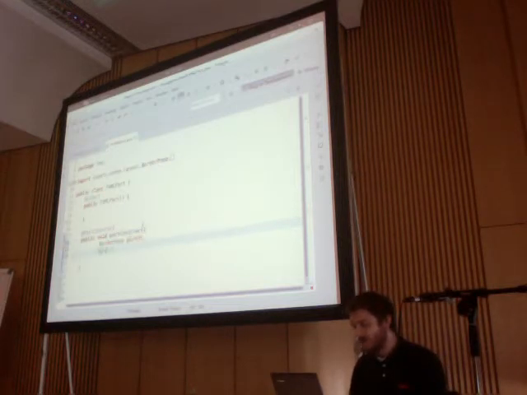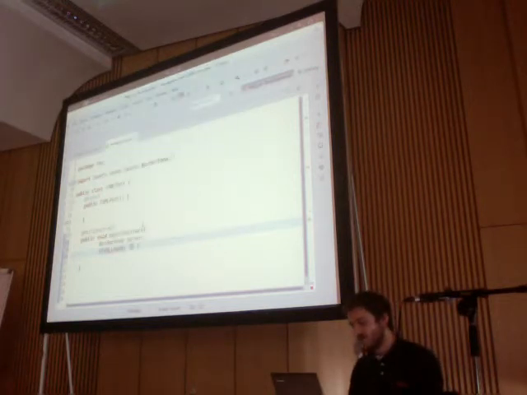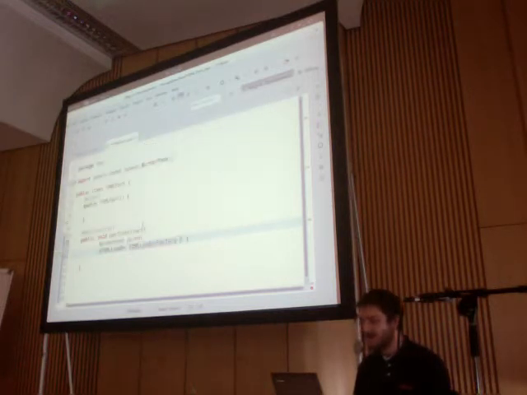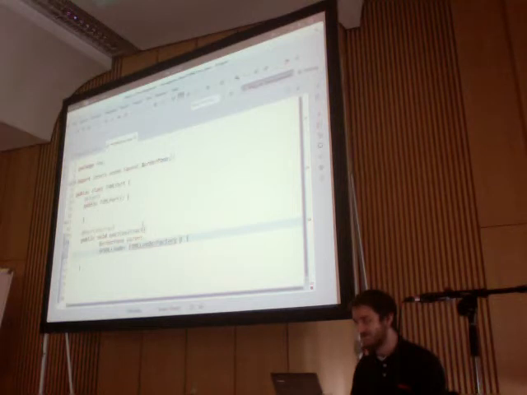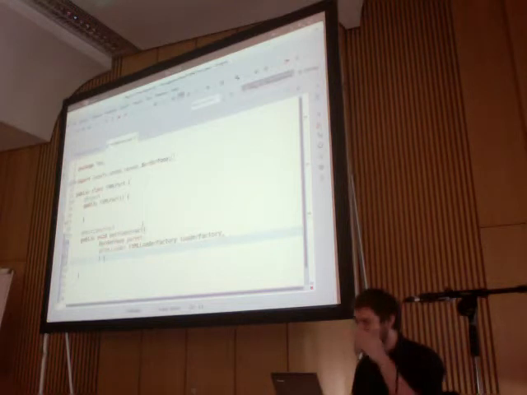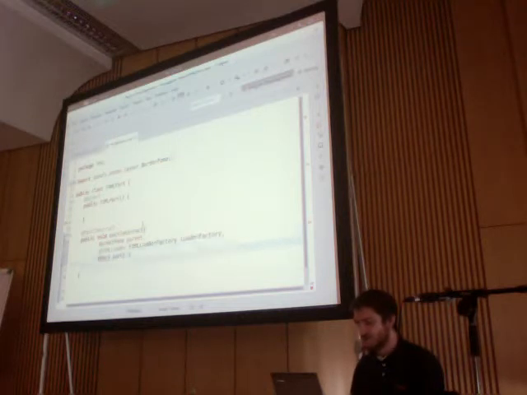I will also inject an FXML loader factory, which is good for, say it with me, loading FXML. Yeah, what's in a name, right? And in order to figure out what FXML file I want to actually load, I'm going to include that information directly on the part. So I've got all the arguments that I need.